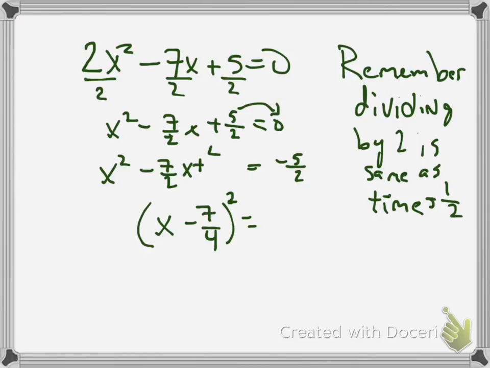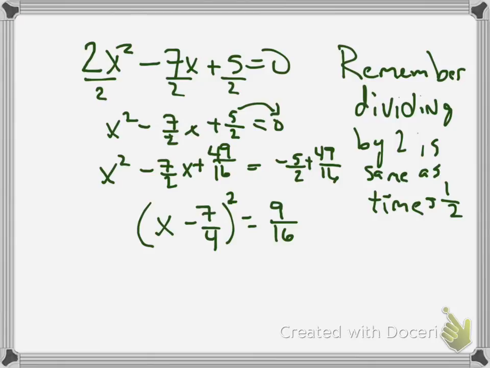7 fourths squared, you can type that in the calculator, would tell you 49 over 16. So I would put 49 over 16 there. And then I could type in the calculator negative 5 halves plus 49 over 16. This is one of those where I would recommend you actually type it in on the calculator, write what you need to write on your paper, but then type that operation on the calculator. So like here I would have said negative 5 halves plus 49 over 16. I would have typed it in just like that, press enter, and the calculator would have told you 9/16.